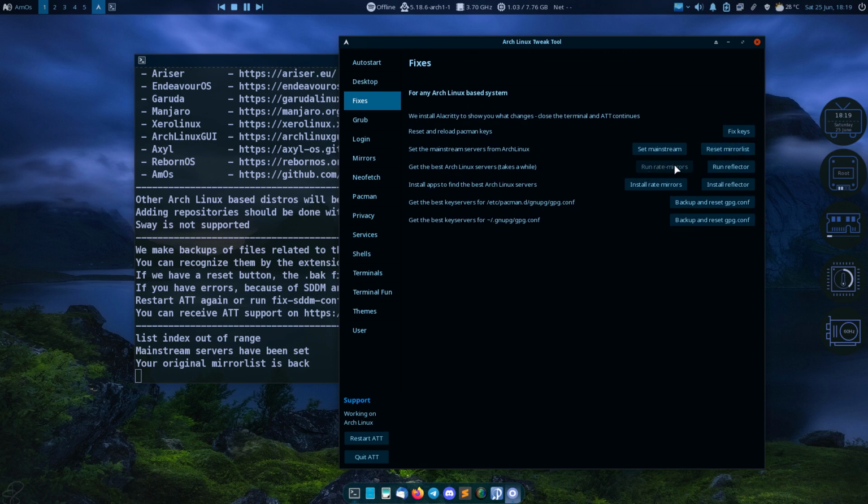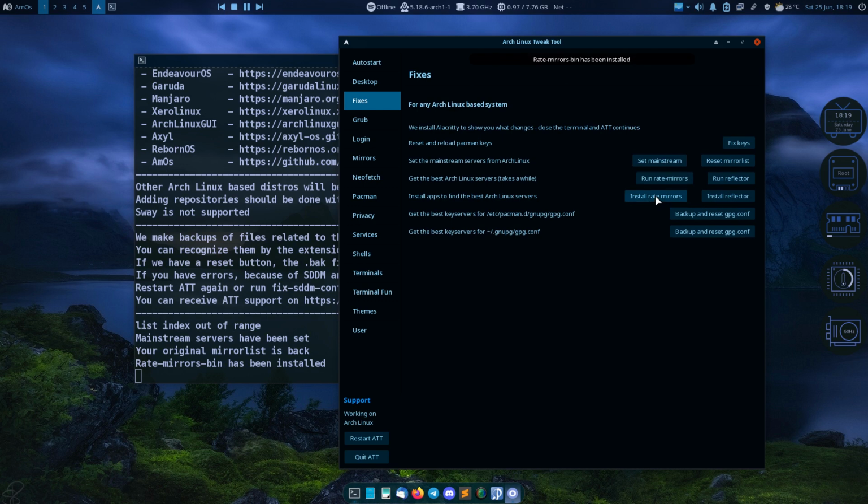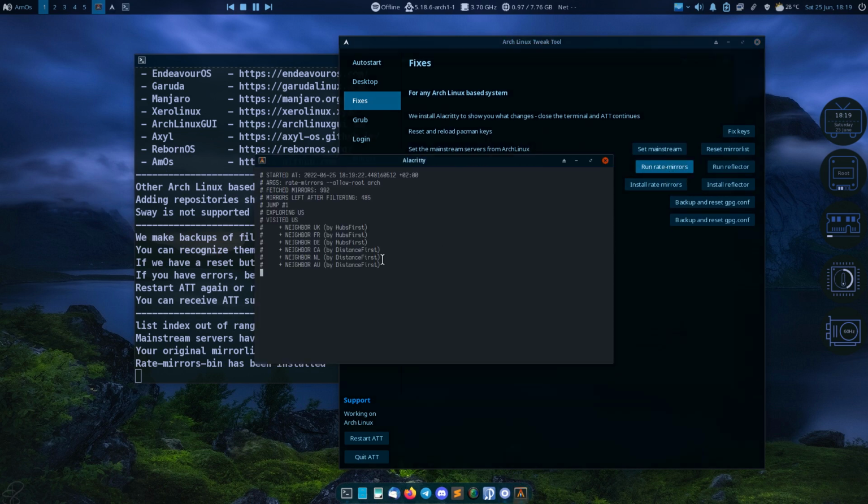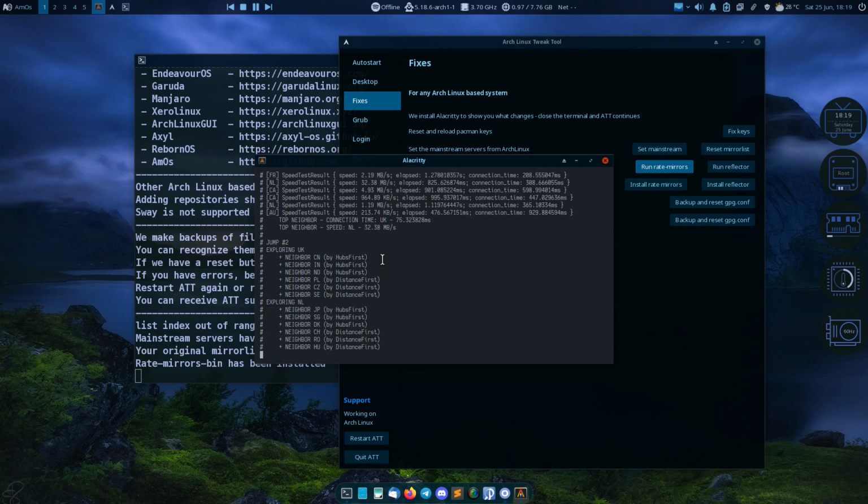We have here a Rate Mirrors option, that's new. So you can't click this thing. If it's not installed, there is this line that pops up in between: install rate mirrors. And when it's installed, then you can run the rate mirrors. That's an application we call RAM or alias.